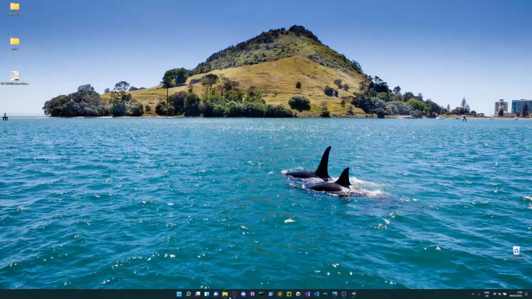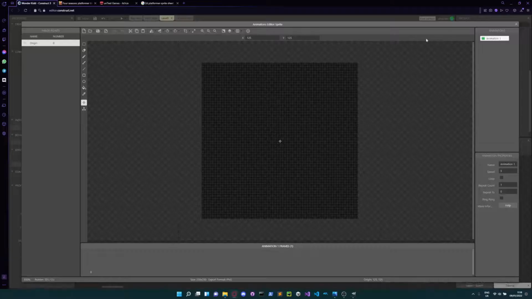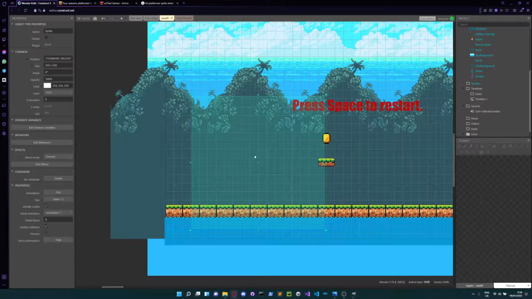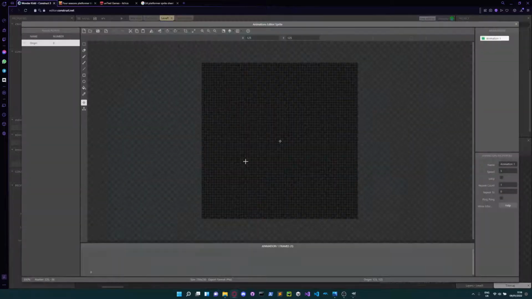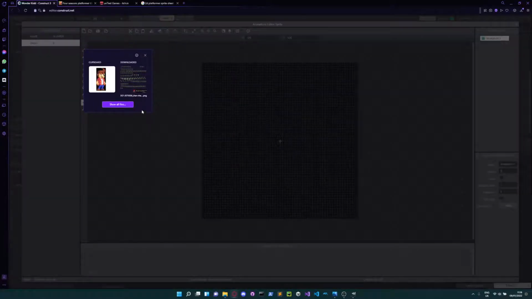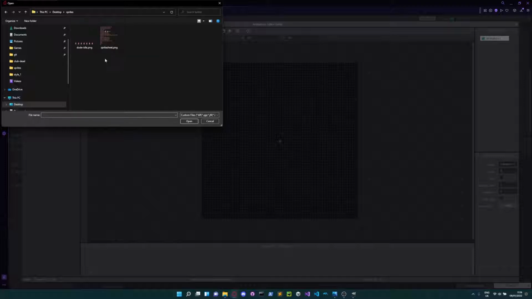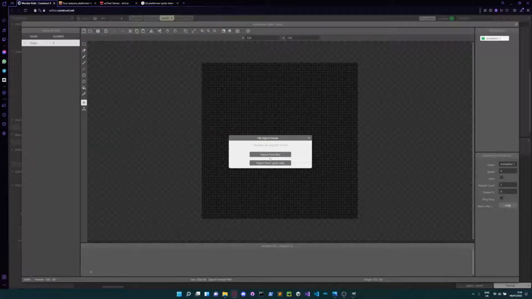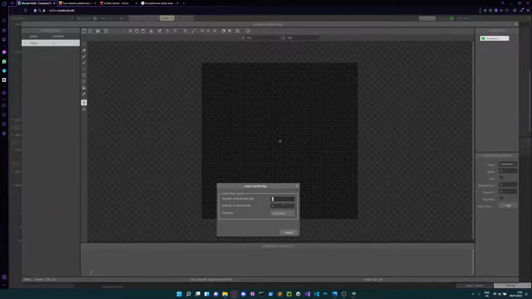Okay, and then now back in Construct, remember to get to that point we had created a new sprite, and we can double click on that sprite to open the sprite animation editor. And all we're going to do is go to this open box, click the drop down and go to load animations. We're then going to browse to the idle strip we just created and click on import from sprite strip.